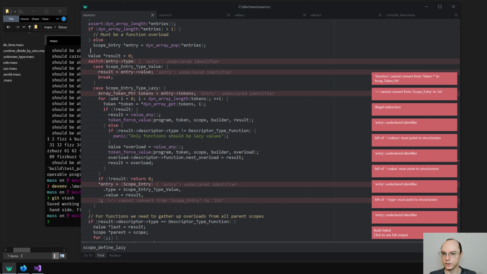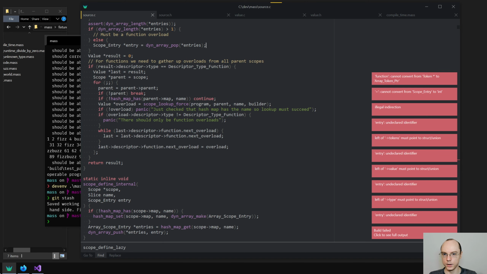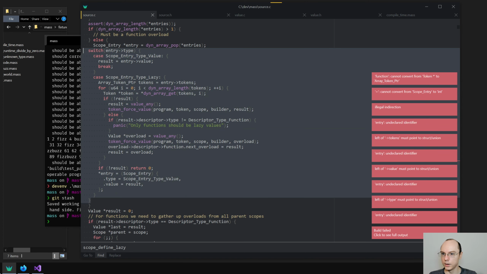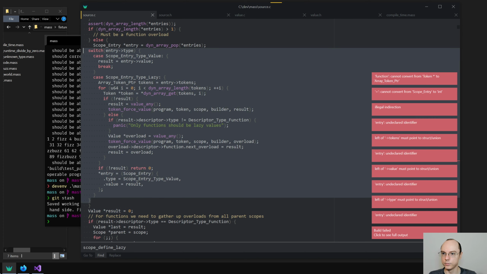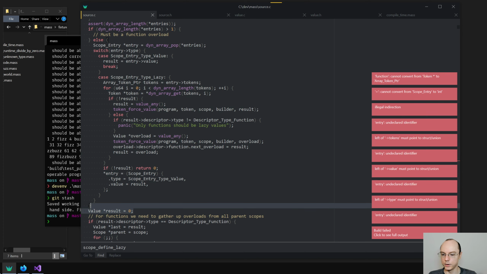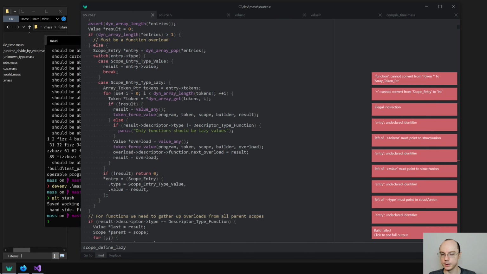And here it will be the same as it was before, more or less, I guess. So yeah, if it is like this, then we just say that this is the result. And maybe we want to have a result like this. Scope entry type lazy.